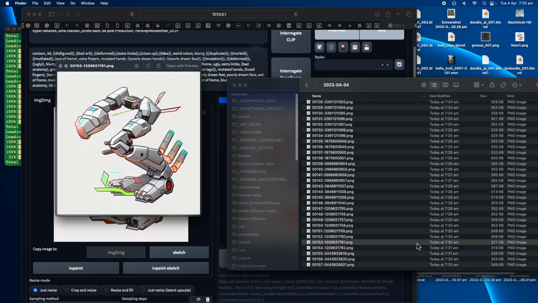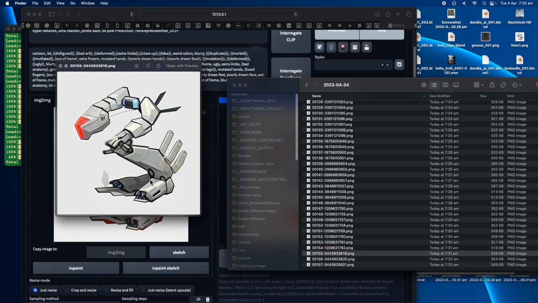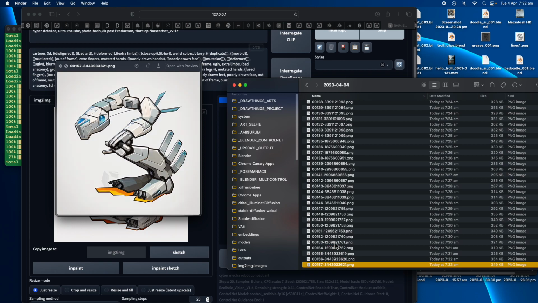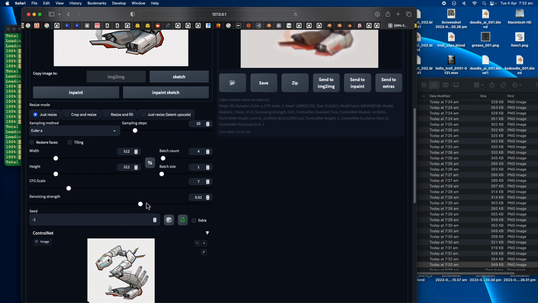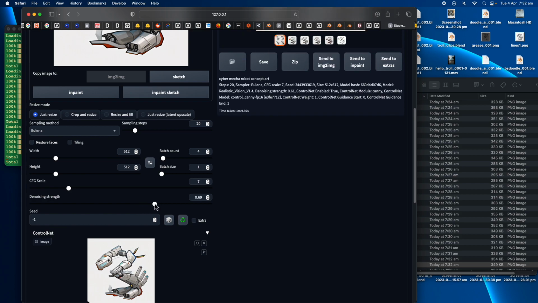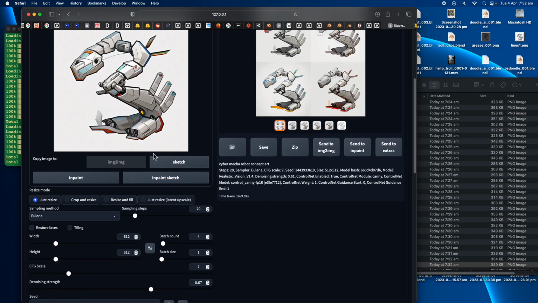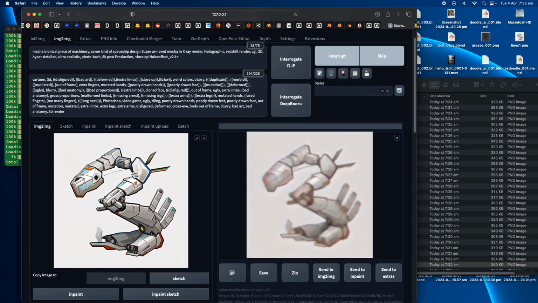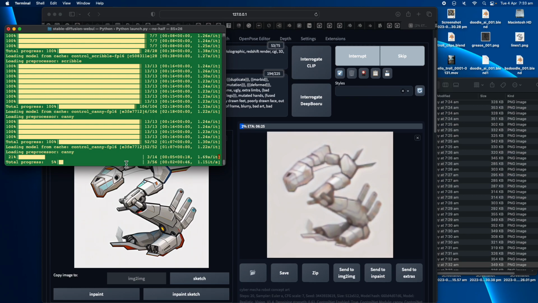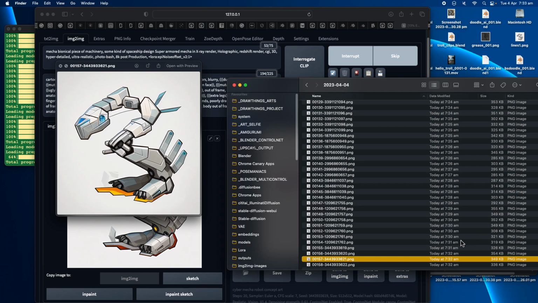So this is already kind of looking like 3D, and it has 2 legs now, and it looks like a mecha cyborg design of some sort. You can increase the denoising a little bit more, so the AI is gonna get more creative, and let's do another iterations. Total progress gonna be around 1 minute. It's gonna create 4 different design variations.